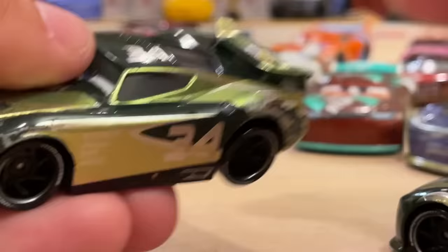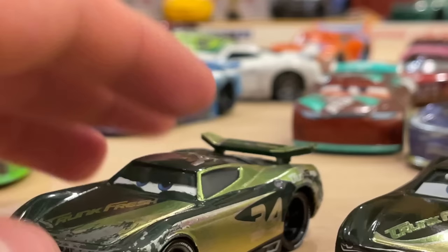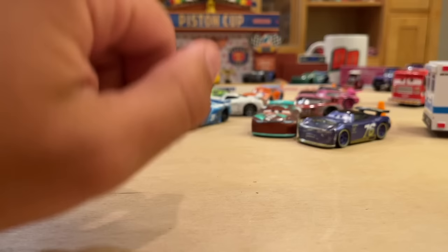The foil design they used on Steve, you could see it crinkles up, even on just your normal version. So the Vietnam version looks like it was done a little bit better than the Chinese version, but yeah, it was pretty fragile. So Steve starts getting damaged, and the whole paint scheme just kind of falls apart. But yeah, the tires are messed up on this one, which makes him look like he's kind of smushing into the ground. So I'm a big fan of him. Definitely one of my favorites of the lot.